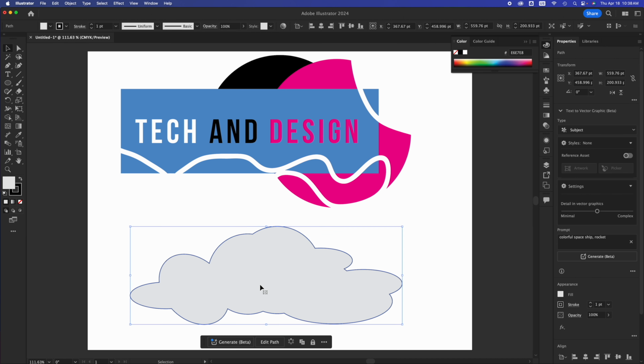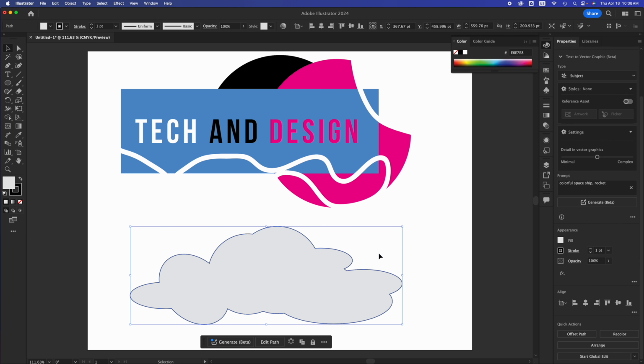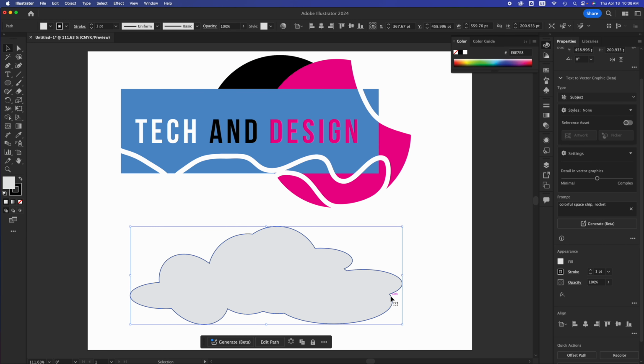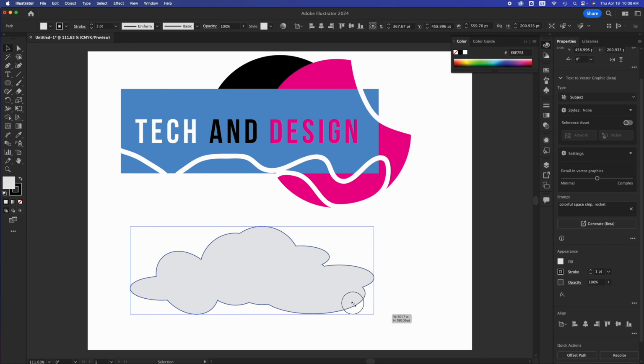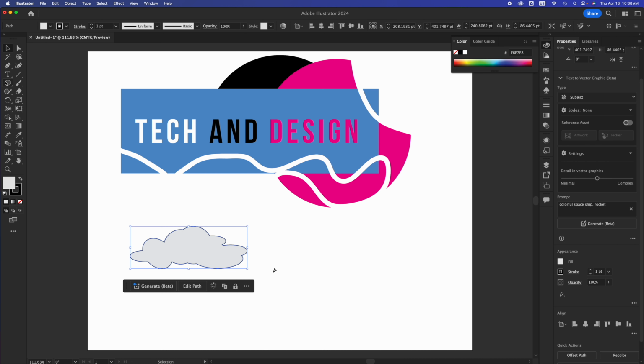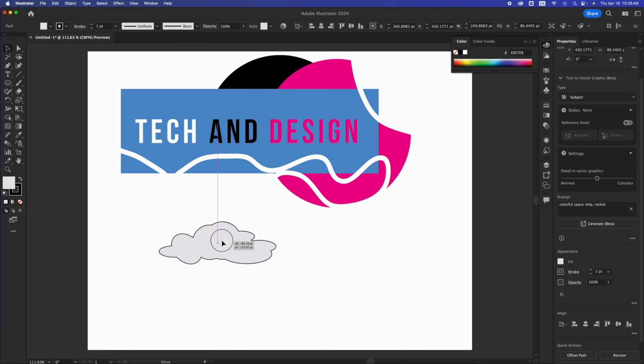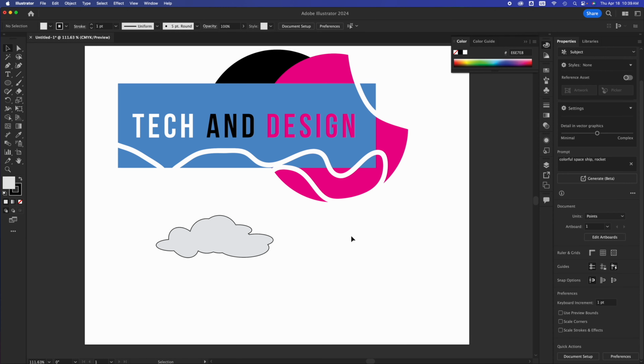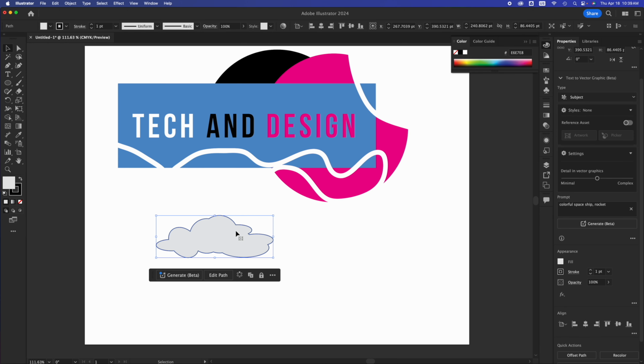So again, this shape builder tool is awesome because you can bring everything together. Obviously, there's other ways to do this because I already showed you guys how to do that when you have various shapes. But this is just a quick way of doing it. And you can do that with every shape. You don't just have to do it with circles. You guys can do it with anything, such as squares, stars. You guys can bring anything together. Just that this one right here is just the most common one, just to make something like a cloud. But anyways, that would be an intro into all of these things.